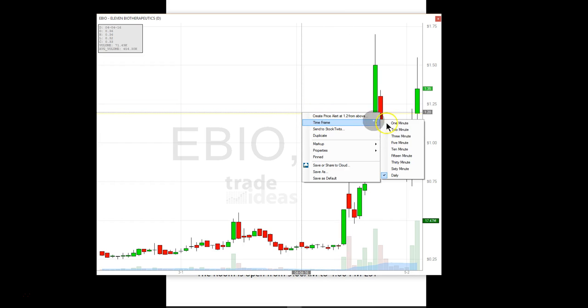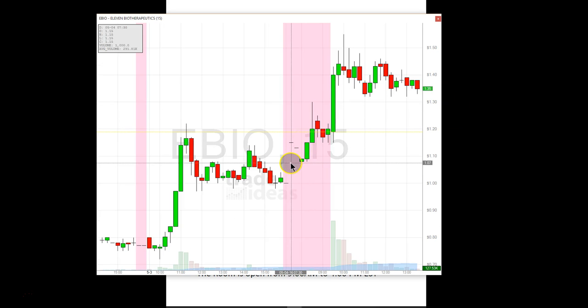In the pre-market, the pink is the pre-market action. So here's where it closed yesterday, $1.02. It spiked as high as $1.30 in the pre-market and pulled back a little bit. I was saying it'd be great if it could not pull back too much, and then if it got over the high of the day, that would probably be a good place to take the trade. And so I took the trade at $1.33.